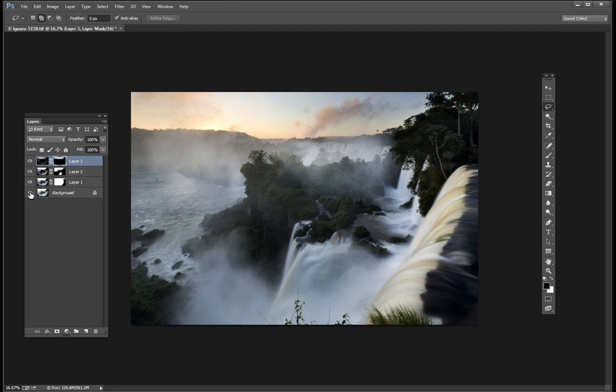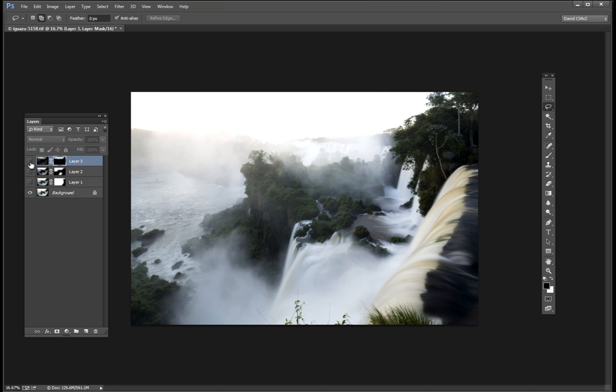So we have 4 layers here. The background layer, that's the background layer, okay, and that's been converted with just the brightest areas, with just the darkest areas of the image in mind. Then we have a second layer laid on top, and that is taking into account the mid-tone areas of the picture, and that layer has a mask here.